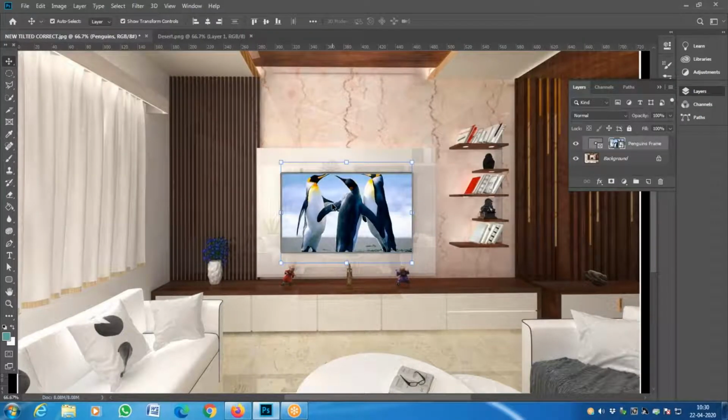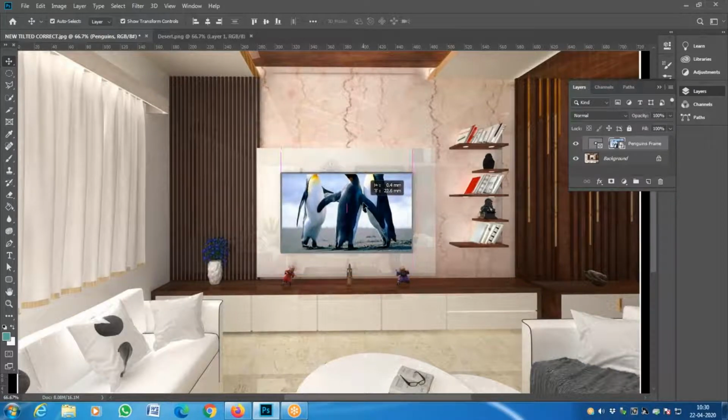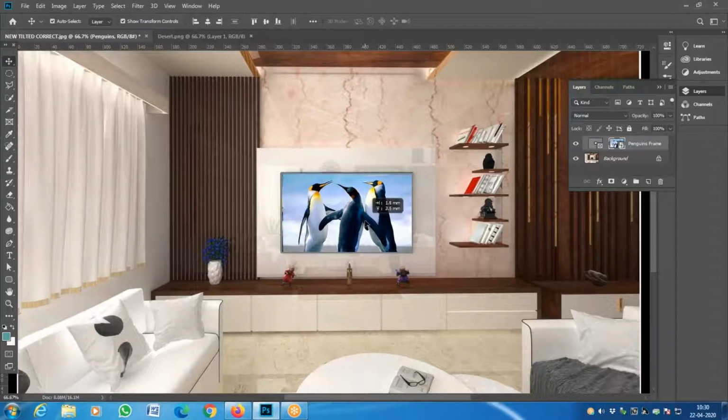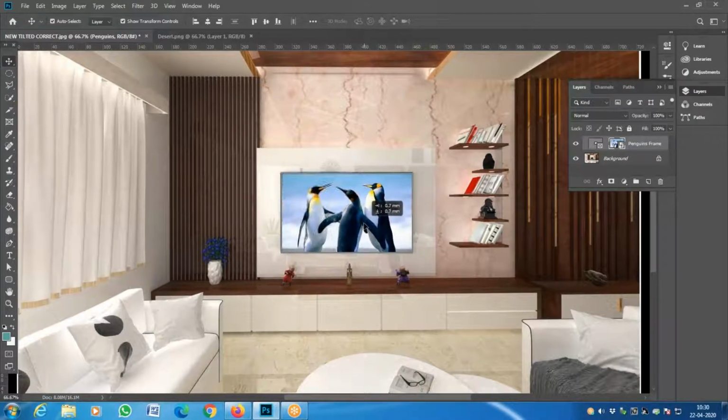Okay, keep the penguin inside, double click and move the head of the penguin a little down so that it fits the TV. You can't have it like this, that's going to be funny. So you just move it down. When I move, you can see the previous background over there. That doesn't matter. Move it and position it in such a way that it looks beautiful for the TV or for your scene. That's all.